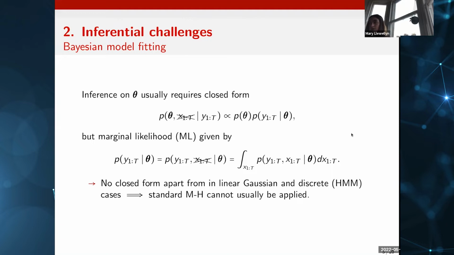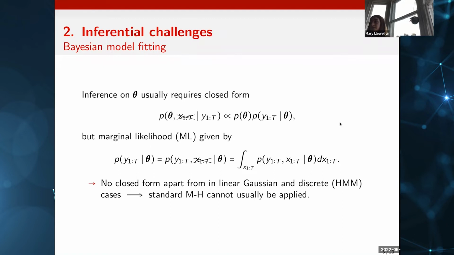So there are approaches outside of these cases where you can use the marginal likelihood within a Metropolis-Hastings algorithm. And some of you are probably familiar with an algorithm that means that we can use that marginal likelihood, namely the particle marginal Metropolis-Hastings algorithm, where you can use Metropolis-Hastings by replacing the marginal likelihood with an unbiased estimate from sequential Monte Carlo. But I'm not going to focus on that in particular.